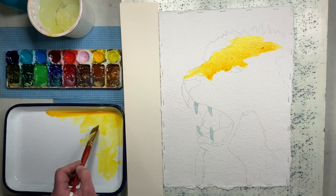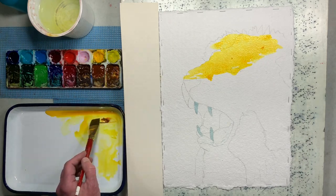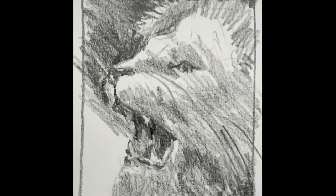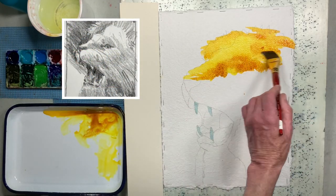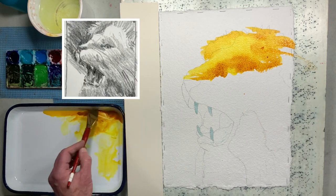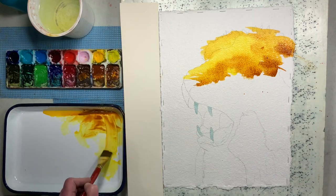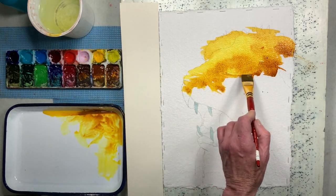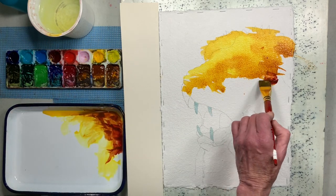The starting point of any watercolor really is looking at and studying it, and noticing, first of all, the light and the shadow. I always do a little value study first, and it's just a quick pencil drawing, but it shows me where the light is coming from and where the shadows are falling on the form. It's important to follow the light and shadow because that's going to give you dimension. That's what's going to give you the overall shape. So when I start out with a watercolor, I always have that value study.